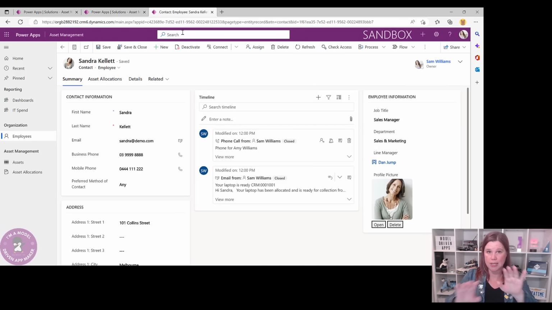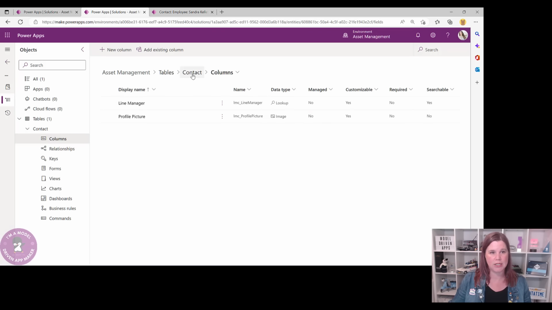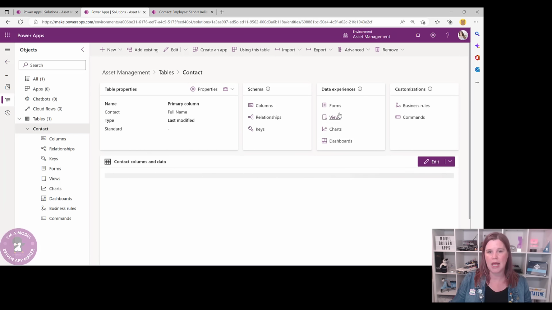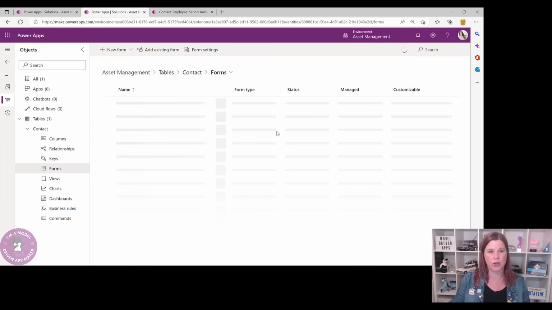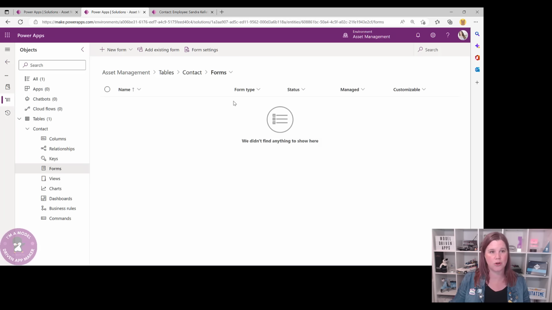So this is the concept of a form. This is what we're seeing on the screen here. When I open one of those records, what I'm seeing on the screen here is called a form. So we'll go back into here and we navigate back down the breadcrumb hierarchy back to that contact table in there. And I'm going to go into forms here and create a new form. I don't want to use one of the standard ones that comes with contact. I want to put things where I want to put them.